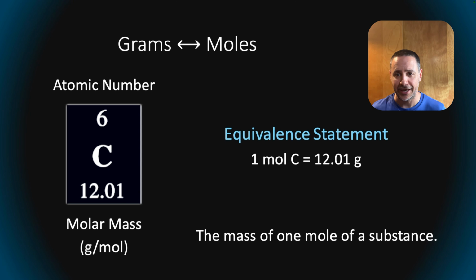Every decimal at the bottom of each box on the periodic table is secretly an equivalent statement, which means that these are the magic numbers for converting between grams and mole. And in every case, the number is the grams in 1 mole. So the 1 always goes next to the mole when put into the conversion factor. Let's apply that now so I can show you.